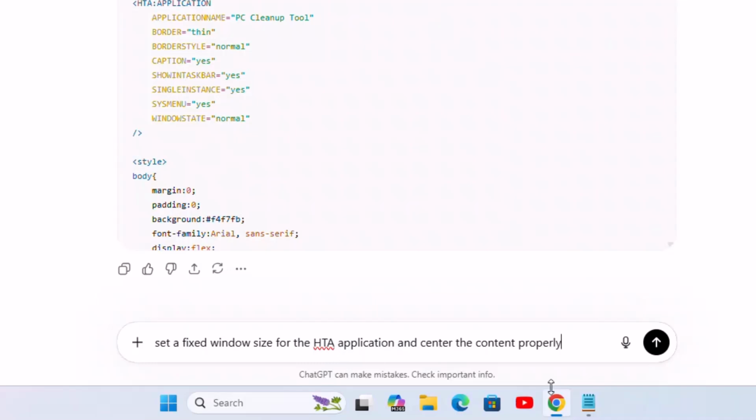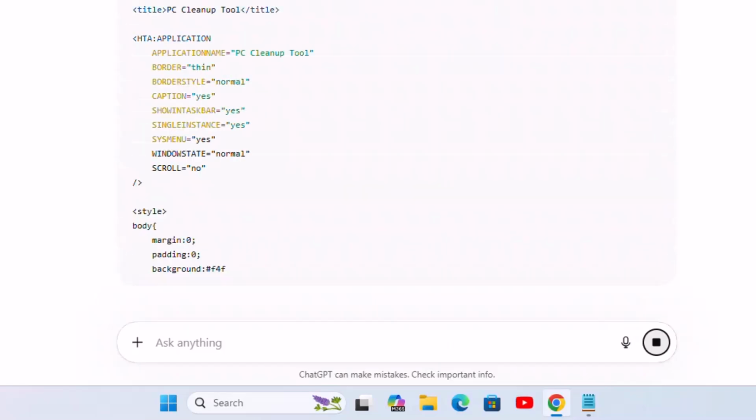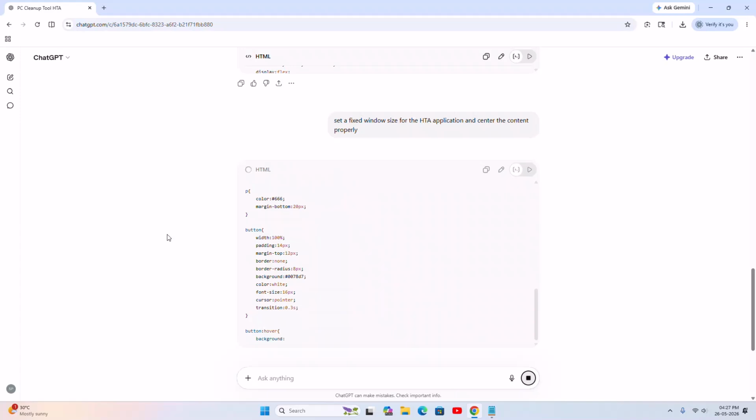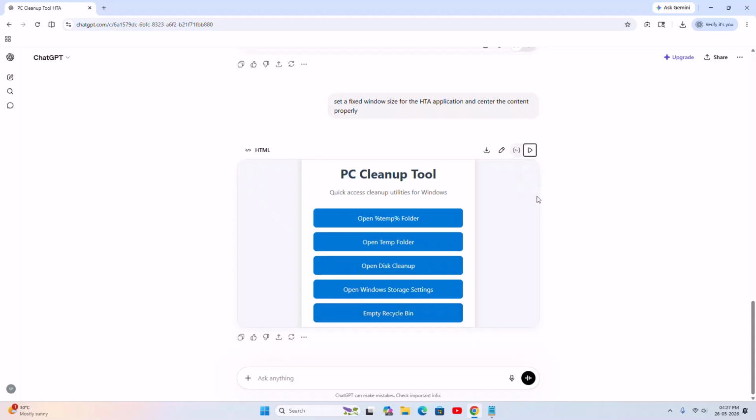Press enter. It has started the generation of new code. Let's wait for it to complete. Now let's see the preview first and copy the code.